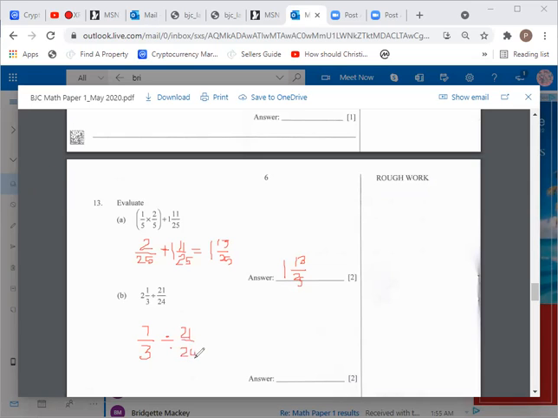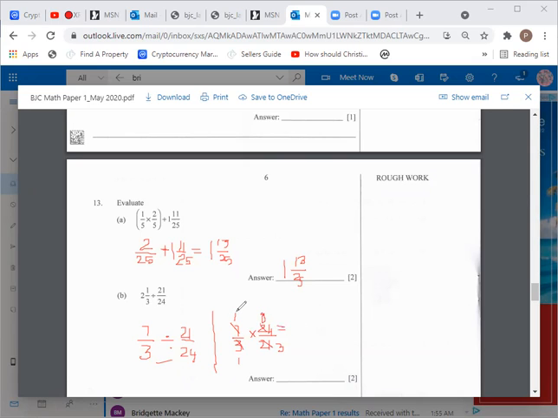Now, recall the rules for dividing fractions. How do we divide fractions? I'm going to put it over here. 7/3. We're going to keep the first fraction. When we're dividing, we change the sign to multiplication and we invert the second fraction. So 21/24ths becomes 24 over 21. Now we're using the rules for multiplication. Cancel 7 into 21 3 times. We can also cancel in this direction, dividing by 3, 3 into 3 once, and into 24 8 times.